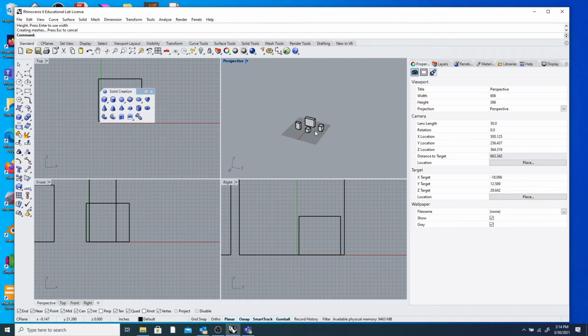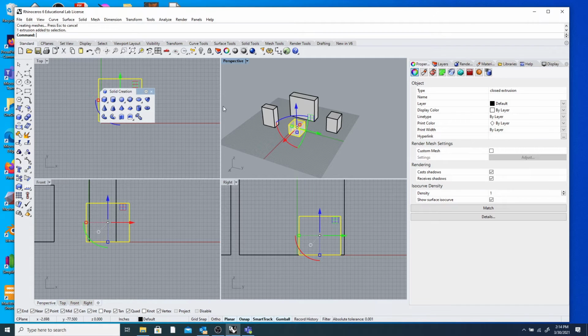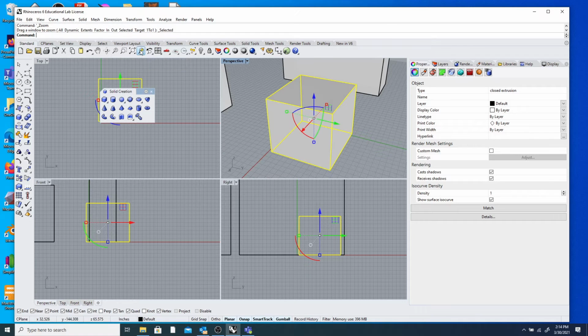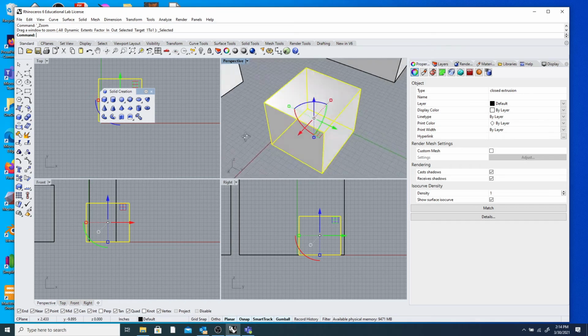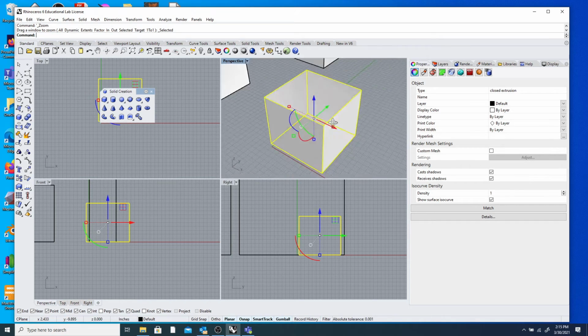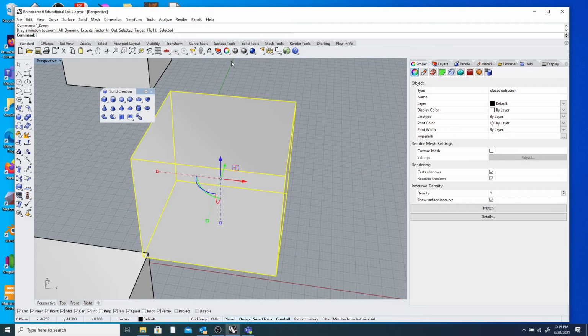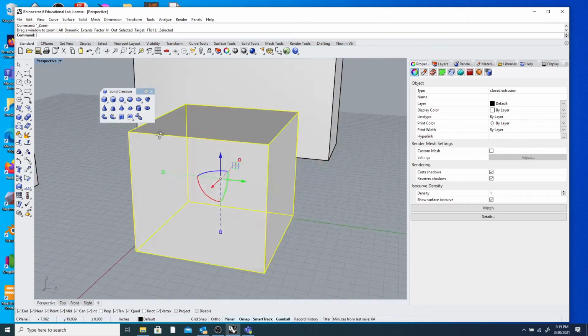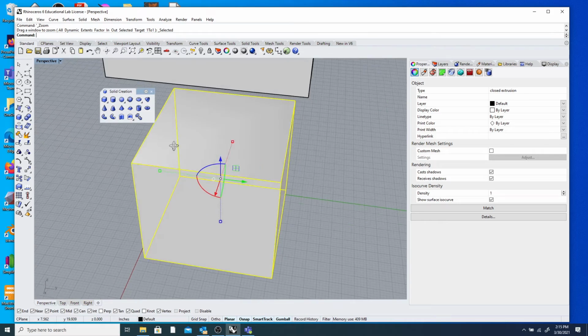But what I find really useful is if I have something highlighted and then use the zoom selected button, which looks like a frying pan with 2 eggs in it. You can just click that and it shoots you right into your object. And then you're constantly rotating around that as if it's the center of your screen. So it always puts it into the center of whatever you're working on, which is quite nice, really.